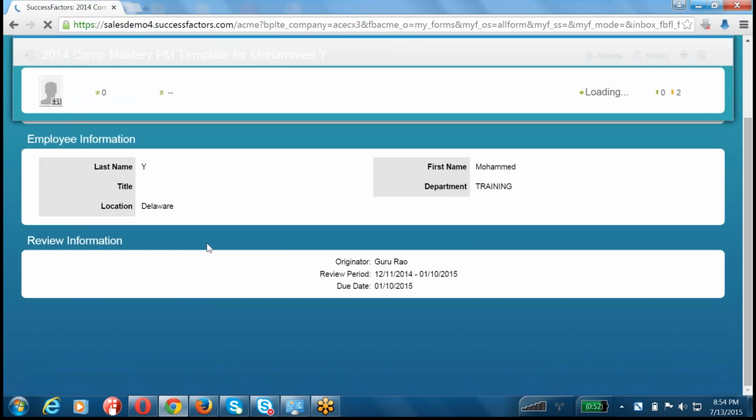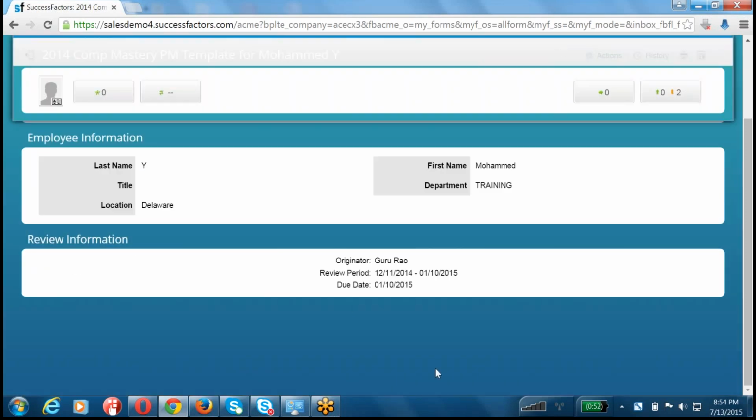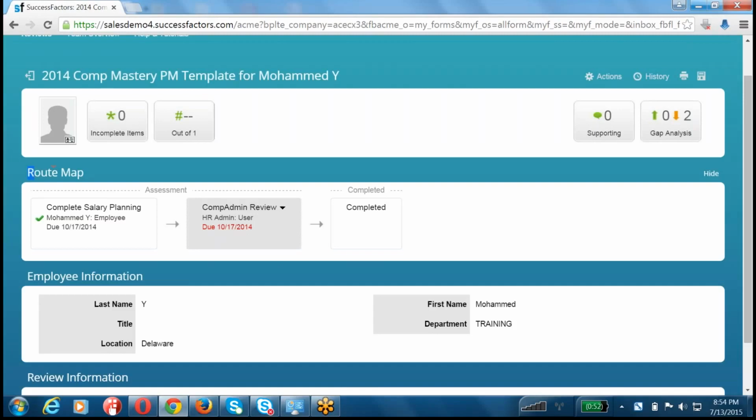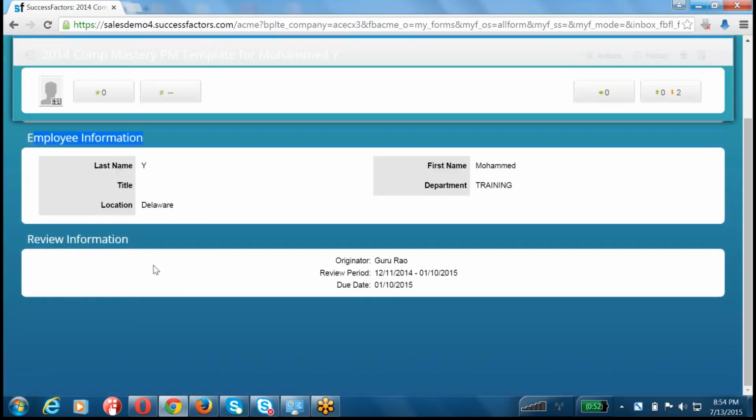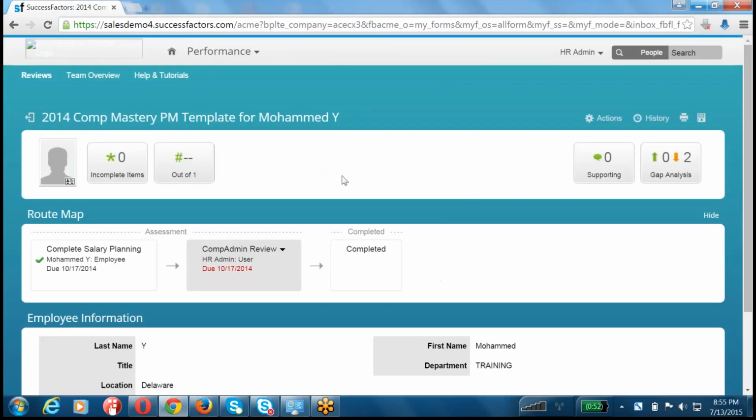Okay, so this is your performance review template that has been launched to an employee, and it is called the performance plan form. I don't see anything here, guys, but usually you'll see a roadmap as the first thing, and then the employee information, review information, and the goals. And if you have configured competencies, yes, you can see the competency section as well. And then you can see some comments and all those things here. So this is how you are going to see the performance form being launched to an end user.